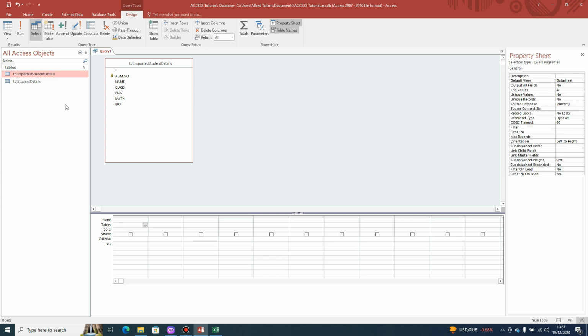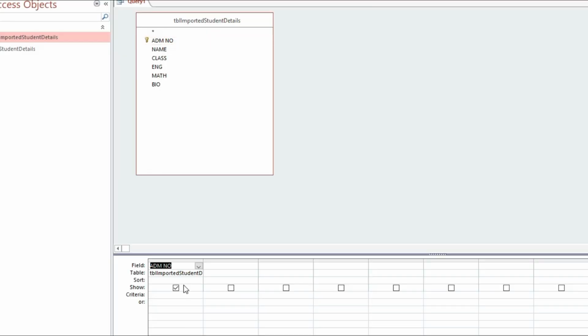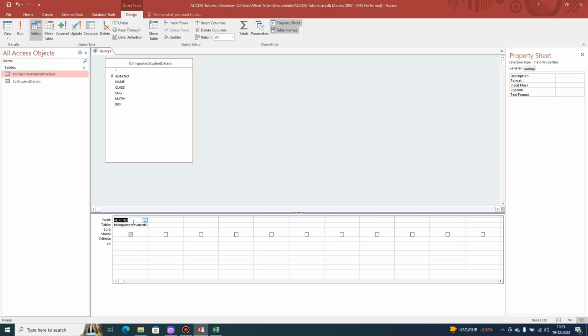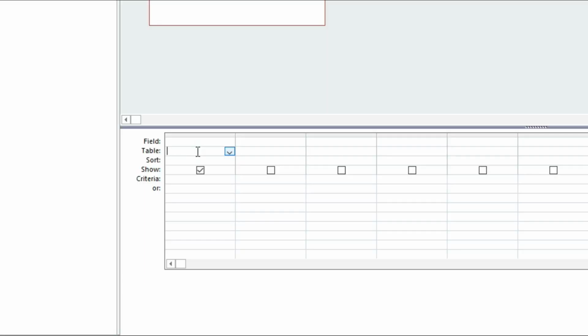The second way is double clicking on the field at the top here. So when I double click, the admission number is added. That is number 2. The third one is by simply coming here and selecting the table that we want.